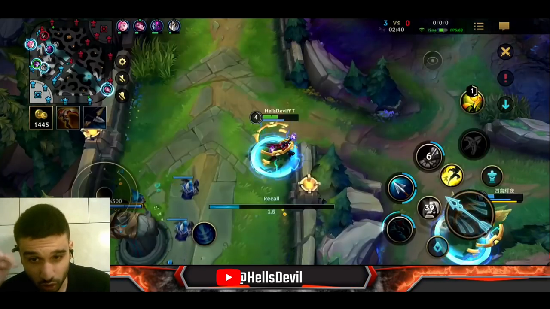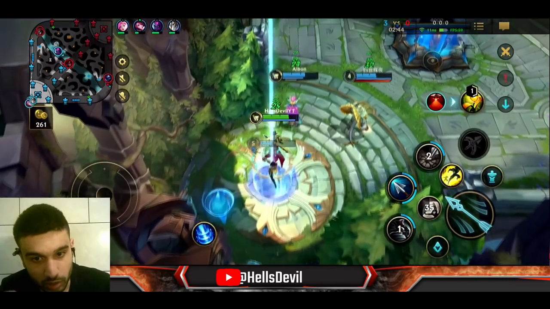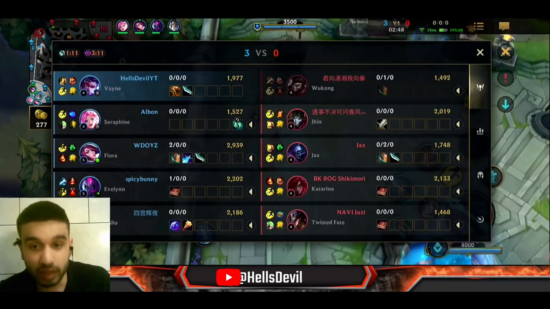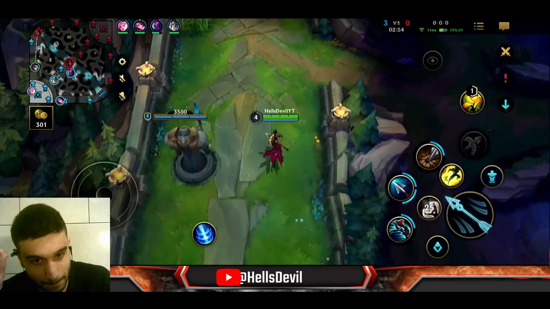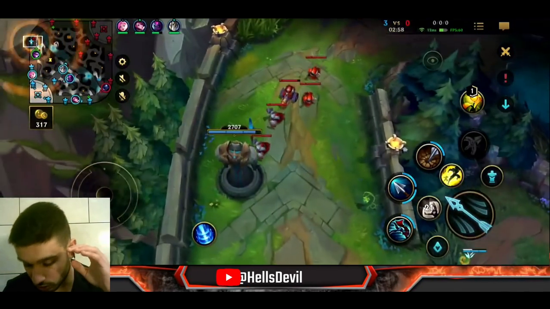You are utterly trash in the early game and you're gonna lose lane. You're not gonna be able to help your team. You know, your support is gonna get mad at you. Everything is bad. As you can see, I only have 1,900 gold. However, it's okay. Why is it okay? Because of Vayne's late game, of course.